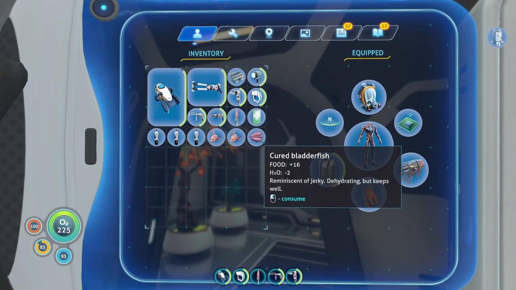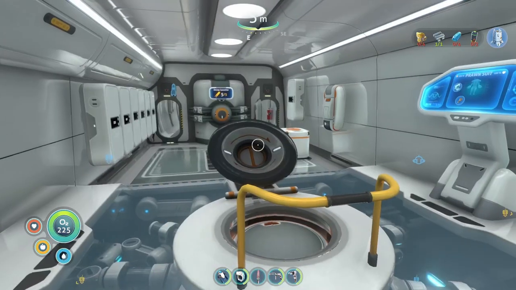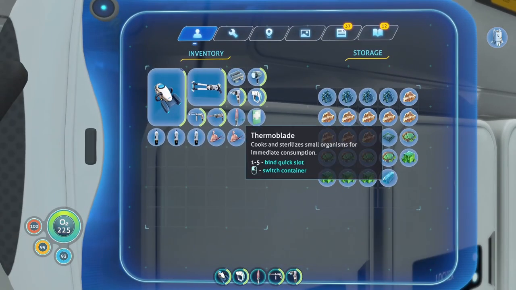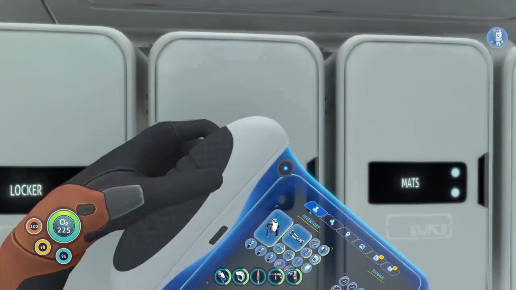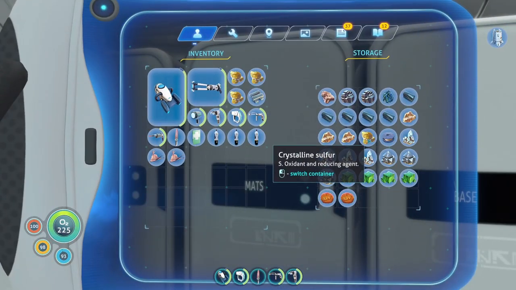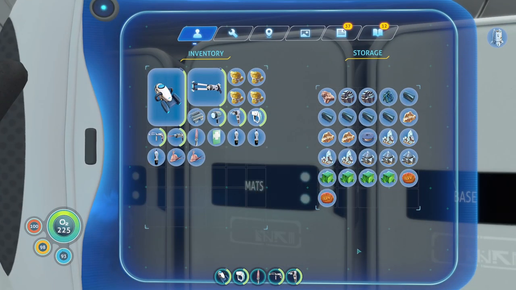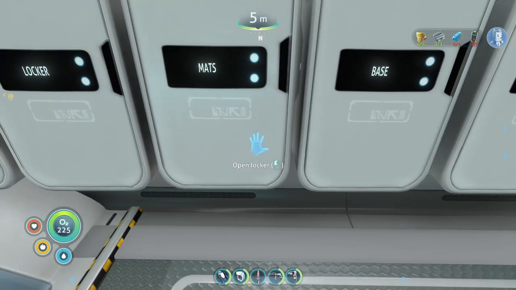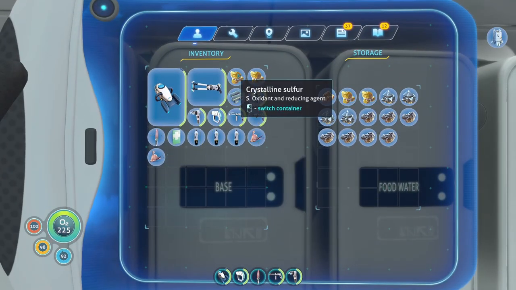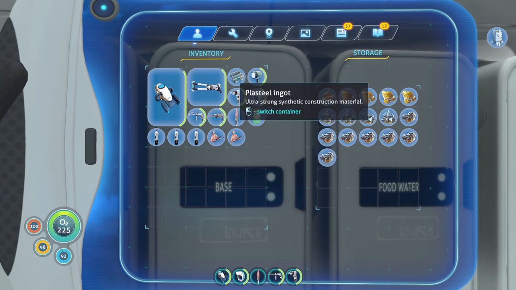Well, let's leave that plastilingot in the first one here. Where actually is that sulfur? I need 4 of them. 1, 2, 3, 4. Exactly 4 I got. Amazing. We need 4 kyanite. So we're gonna have to go back in there.